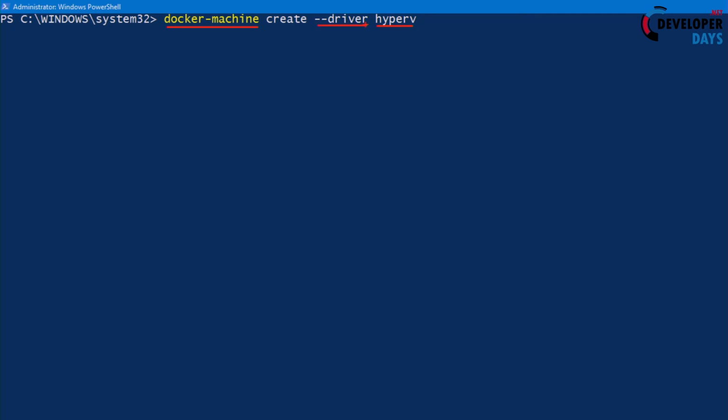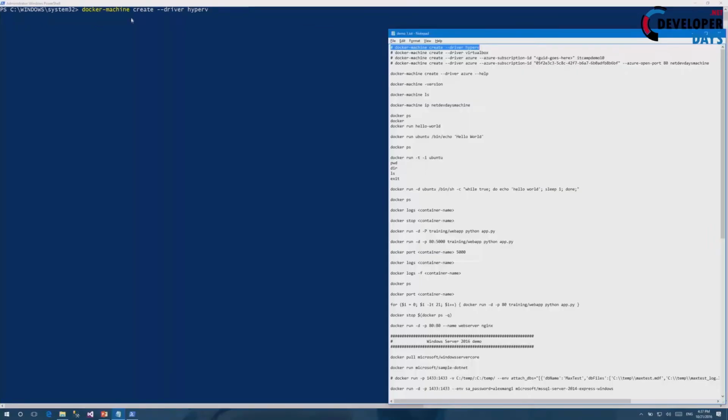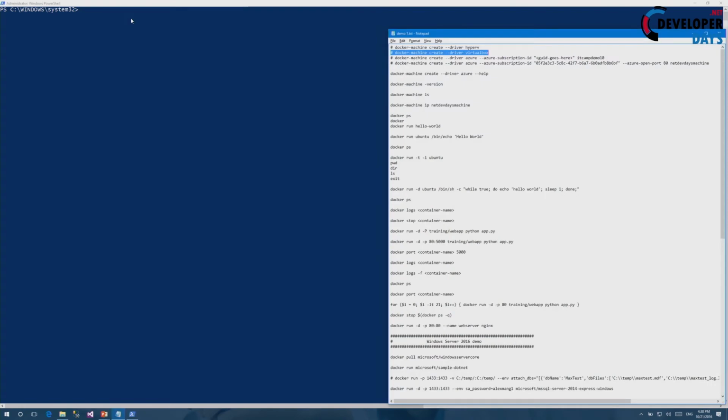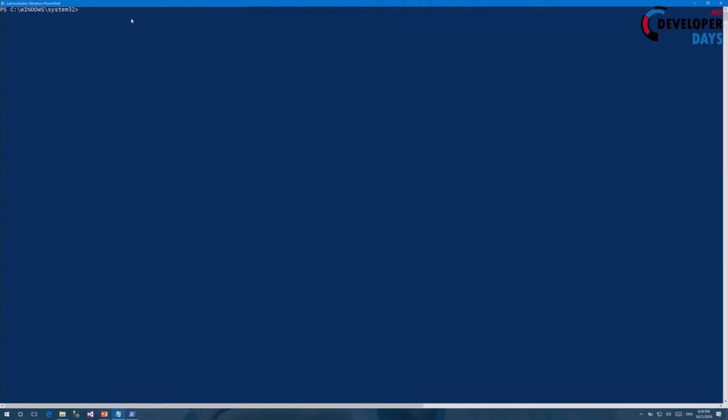There are also other drivers, such as VirtualBox, and this was the main one and the first one which ended up existing. So all your hosts would originally run on virtual PC. And at some point in time, they also brought up Hyper-V as well. And the one I really love, because I'm an Azure MVP, is the Azure one. Now, the Azure one is by far, in my opinion, the best, because it runs on Azure.